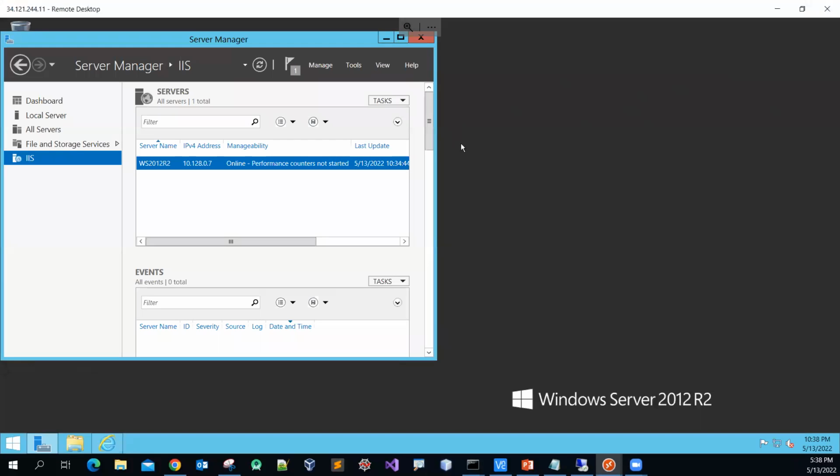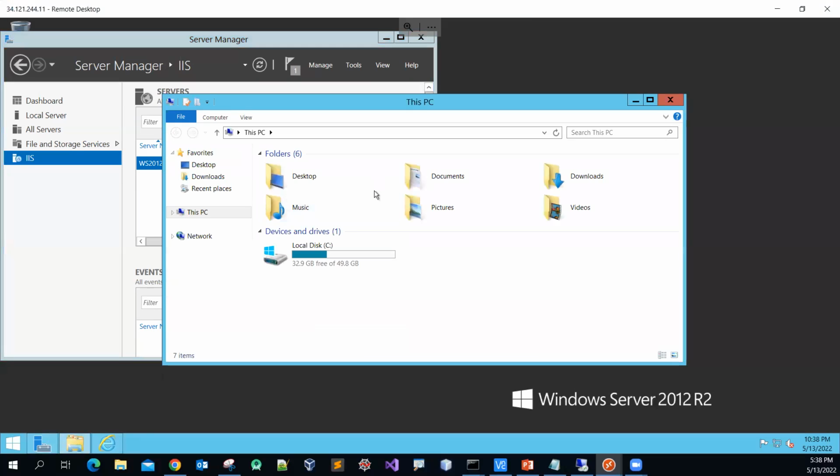Once you have the IIS set up, go to the file explorer. Again, this is the virtual machine, the interface here is the virtual machine, not my local machine.